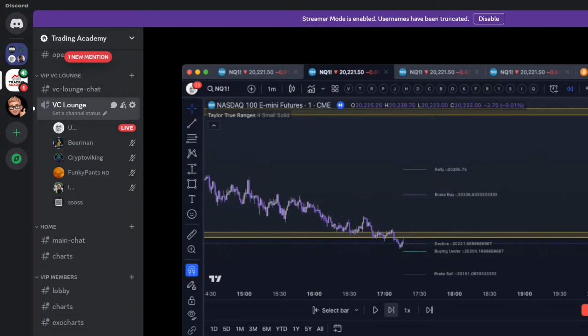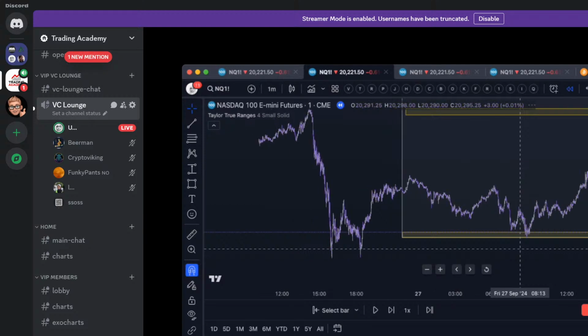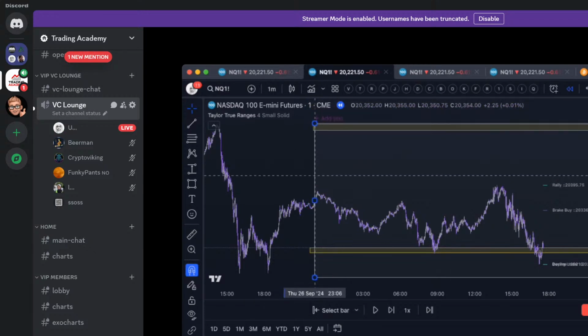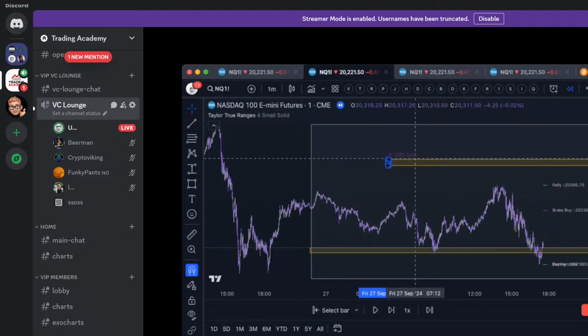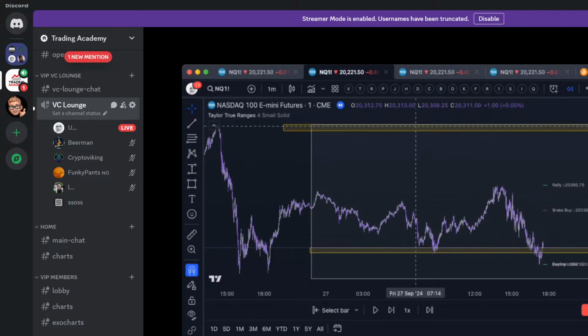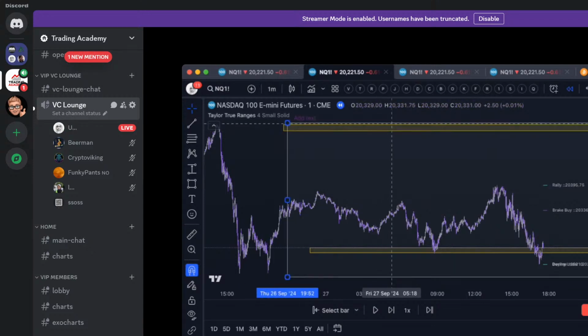But it doesn't happen, and this starts breaking down. So there's a couple of ways of looking at this. We could just keep the initial range that we have, which is going to be that. That would be it. Or you could actually bring this to the downside here. You could do something like that. Pretty flexible sort of philosophy with this thing.